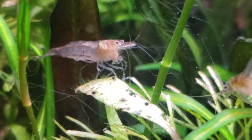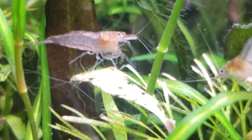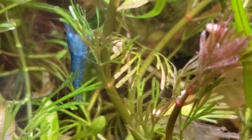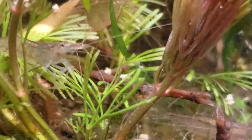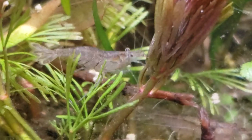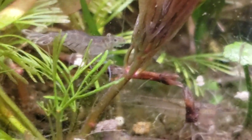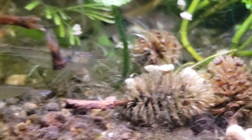Look at this guy actually cleaning, or gal, this is a gal, cleaning her body with that back leg. Also in here we have the Neocaridina shrimp, these guys. Neocaridina davidi, they're doing well. And then this looks to be one of the golden nebulas again, because it's got more whiskers, as you'll see, but it's still young, it's not showing the ridges of, I think it's some sort of calcification, honestly, that causes that. But we'll keep searching and I'll let you know if we see one.